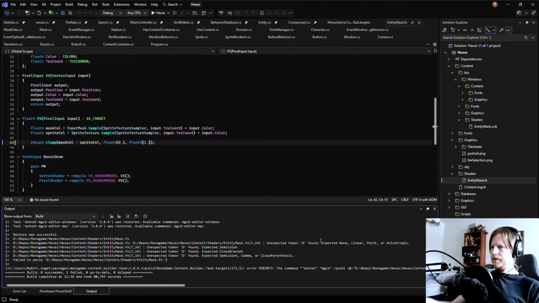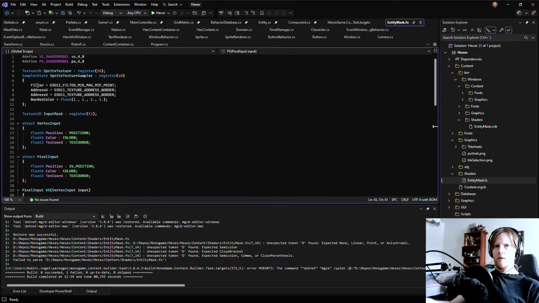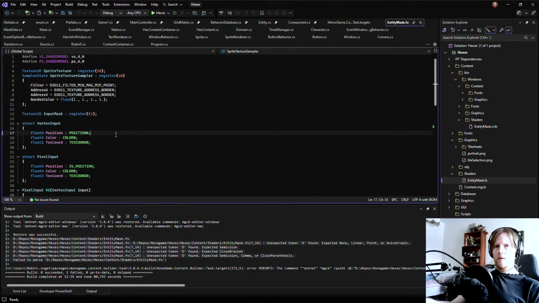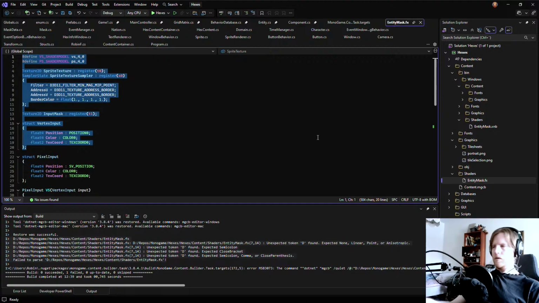Unexpected token D found. Expected nonlinear point anisotropic. 7.14. That should be right.